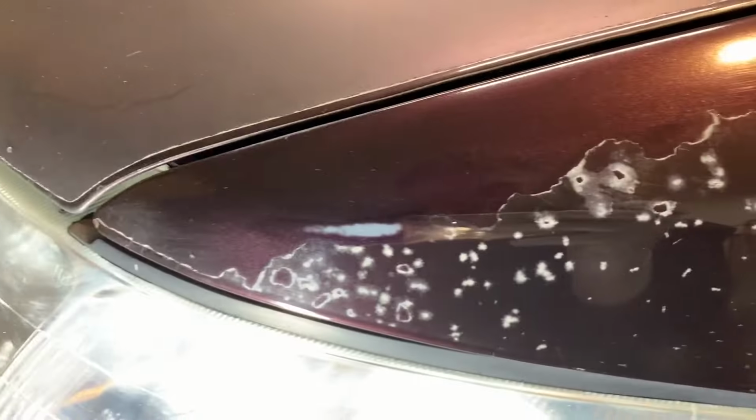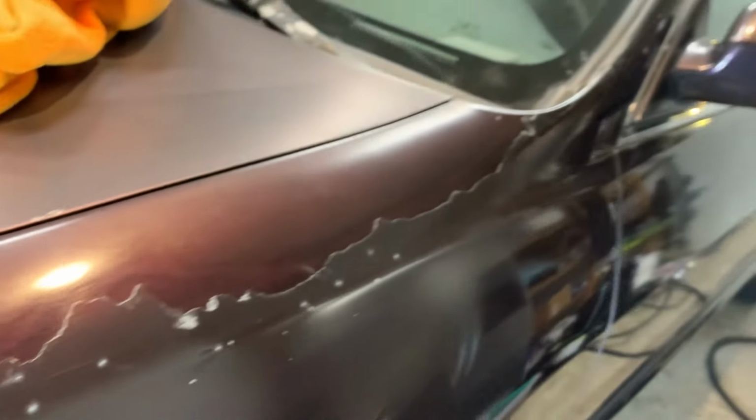Look at the old paint on the hood compared to the new fresh, vibrant fender. There's not a whole lot you can do about this kind of stuff. I mean, truthfully, it would just need to be repainted.